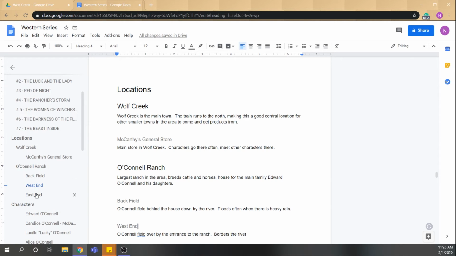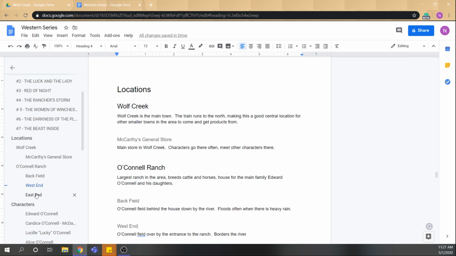I will also be at some point sketching a map. I like to sketch my own maps just because it gives me kind of an idea of where things are. I actually have this little index card somewhere on this desk that has the O'Connell's Ranch just kind of sketched out on it. And it is a terrible little sketch, but it gets the job done. It shows the trees in the middle and how everything's centered around these trees. So that is how I work on that.